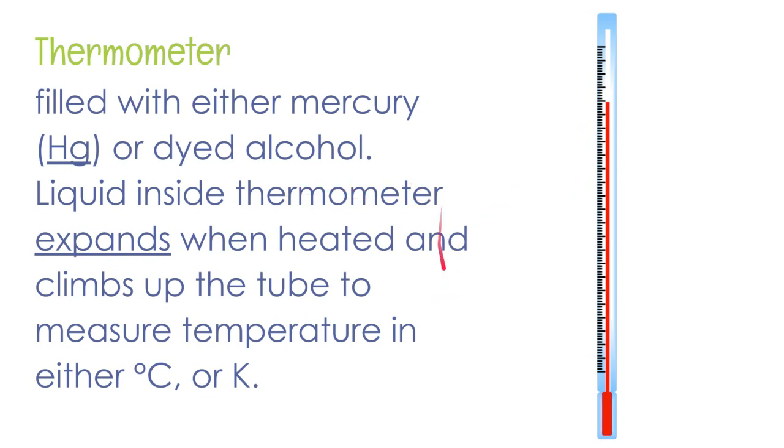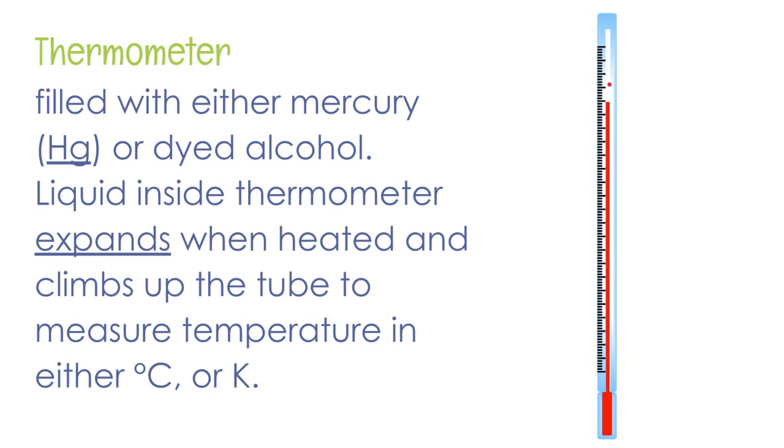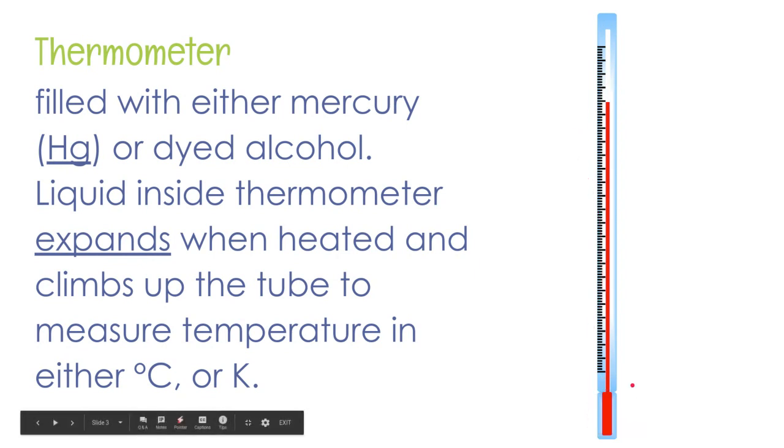What happens inside this thermometer is that when it's heated, this bulb has a pool of liquid in it, and when it's heated, all of the liquid in this tube is going to expand, and when it expands, it begins to climb up the tube, and then it will stop, and then you get your measurement. When your thermometer is measuring something colder than the air, the liquid in here is going to contract, or it squishes together, so all of this is going to fall down the tube, and it gives you a measurement then. Typically, our thermometers are measuring in Celsius, and then we need to convert it into Kelvin. Very rare to get a Kelvin thermometer.